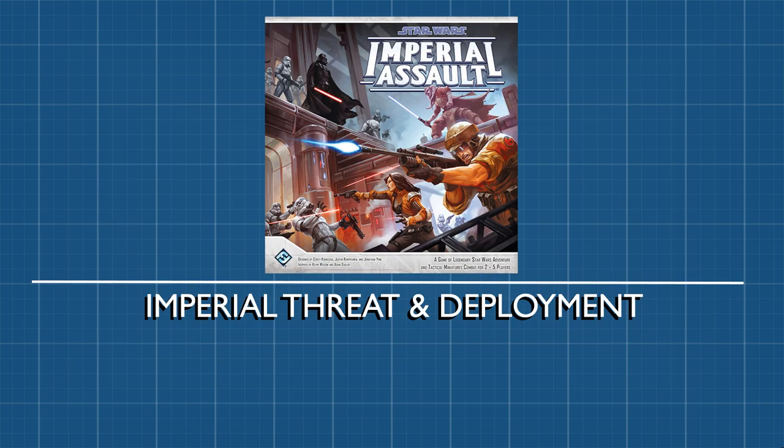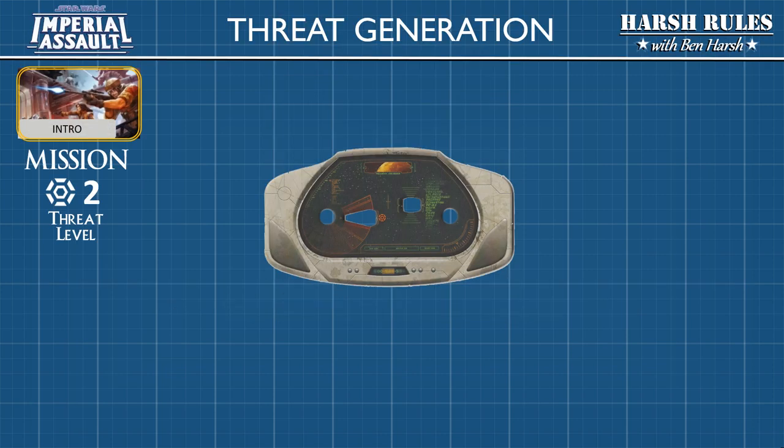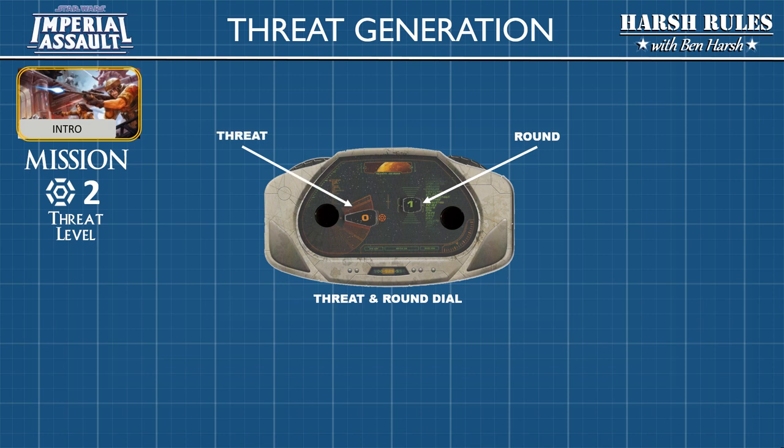Next, we're going to talk about Imperial threat and deployment. Each mission, whether it's a story mission or a side mission, has a threat level. The threat level for the introductory mission, Aftermath, is 2. As the campaign progresses, the threat level increases from mission to mission. To understand the concept of threat, we need to start with the threat and round dials. At the beginning of each mission, the round dial is set to 1. The threat dial is set to 0.